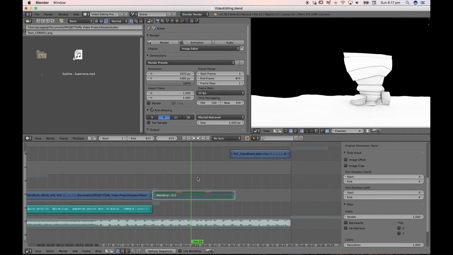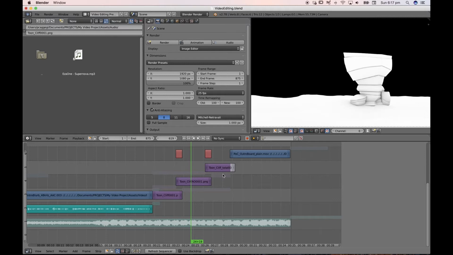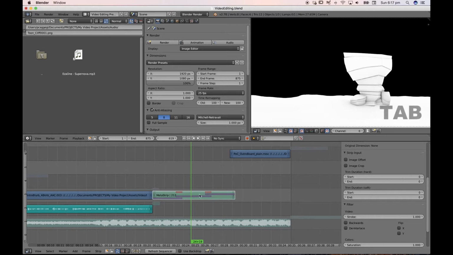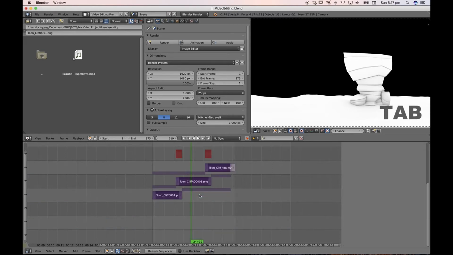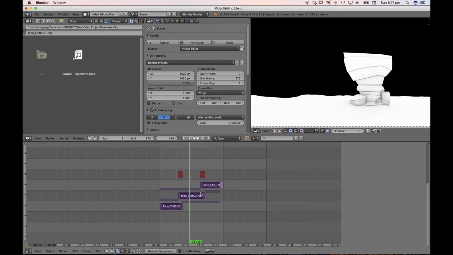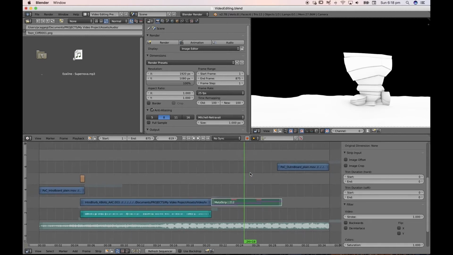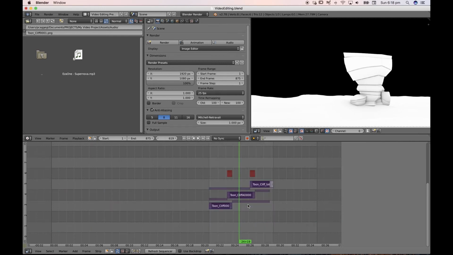Now, if we don't like what we did, we can always go Alt-G and ungroup that. But I don't want to do that, so I'm going to undo that function and keep it down. But we can also toggle inside this strip by hitting Tab. So we select it and hit Tab, and you'll notice that all of the other things disappear because it almost exists in its own setting.